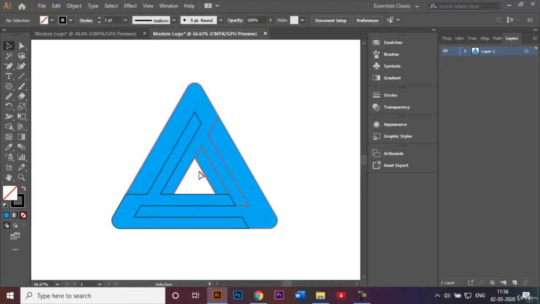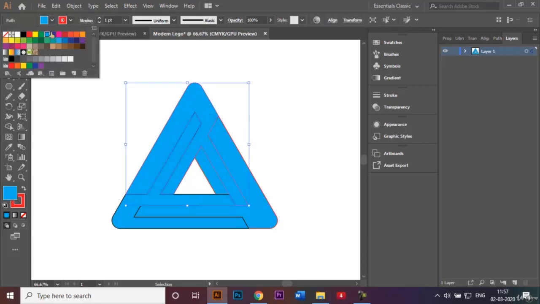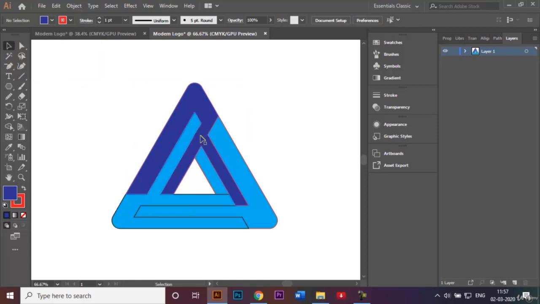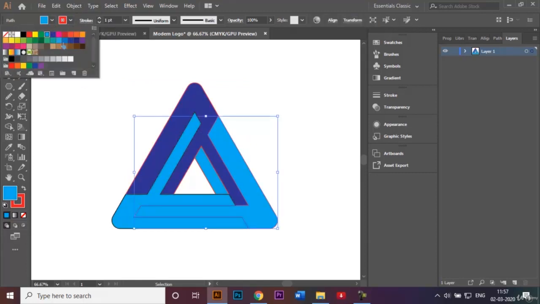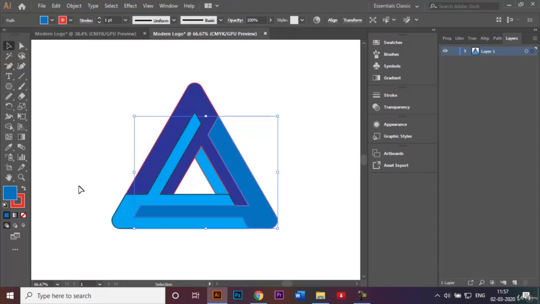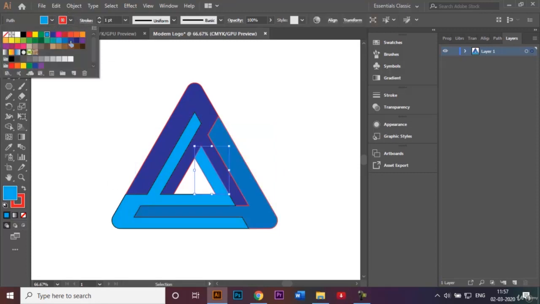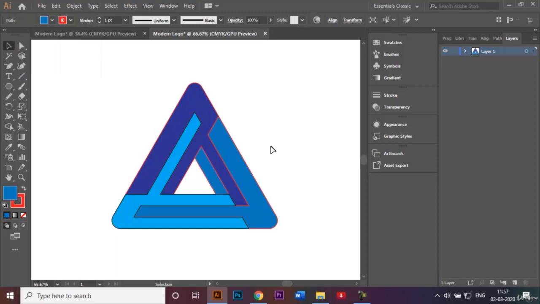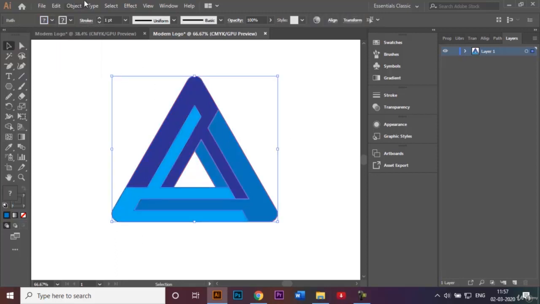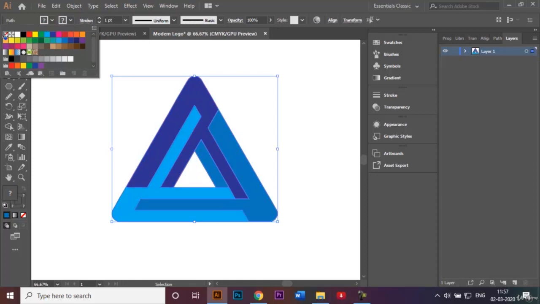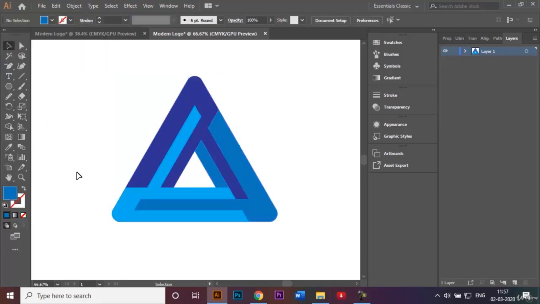I'm going to go ahead and zoom in. I do not require the triangle. I'll go ahead and also now change the color of each shape so that you are able to differentiate, and it's kind of interlocking as well. I'll select all of them and go ahead and also remove the stroke like that.